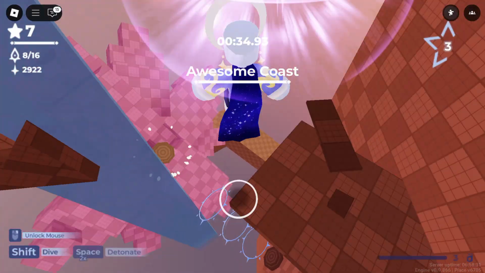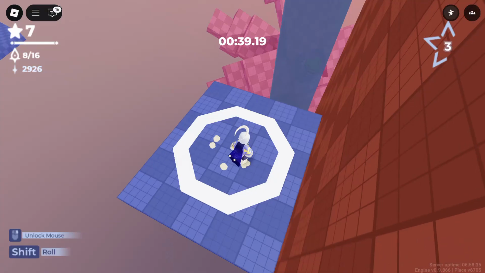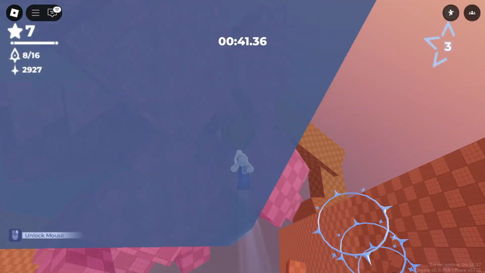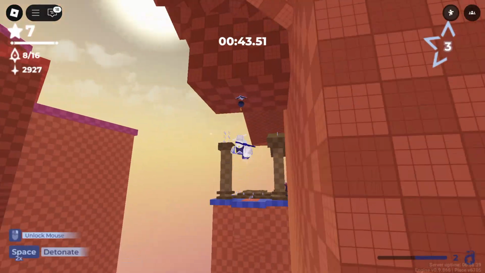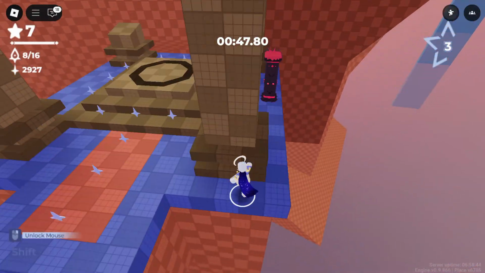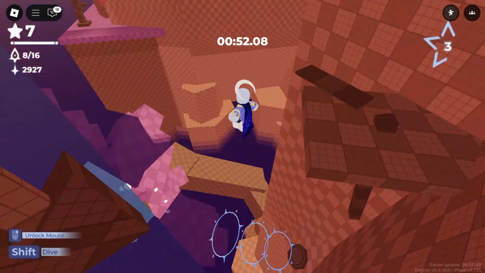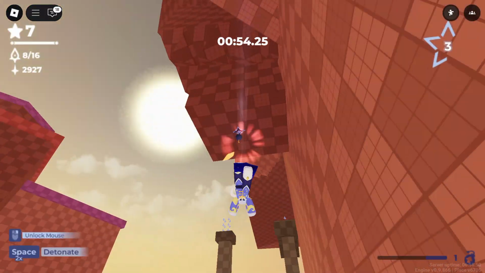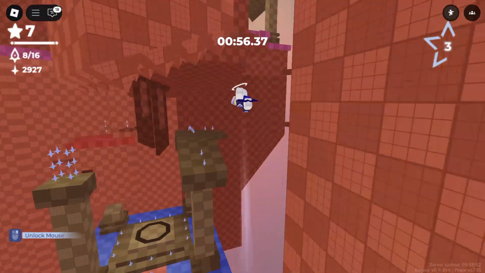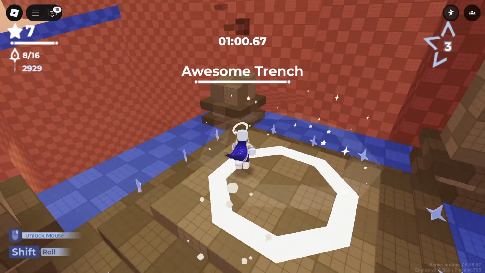Now for here there's two methods. You can do the method I just did, which is dive, or you can do the second method, which is long jumping. I find the long jumping more consistent for the video. And then now here, you need to land onto the very edge of that, which is slightly challenging, but after a couple of times, you should be able to get it. If not, then I'm going to talk to you through how to do this section.